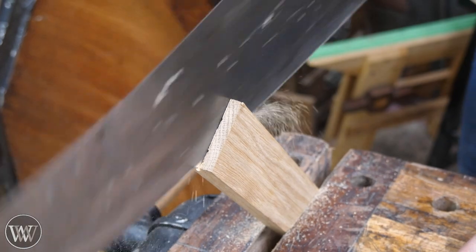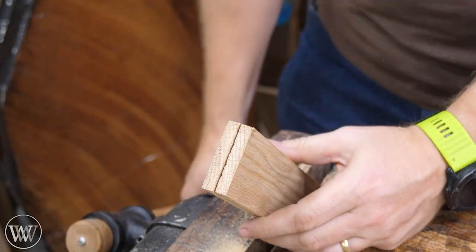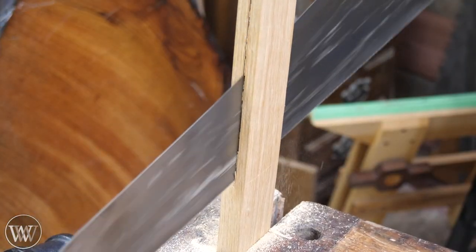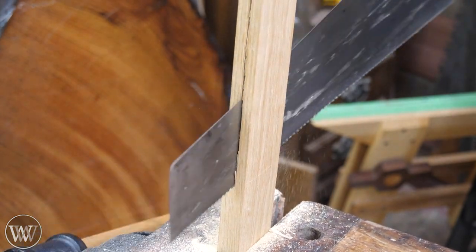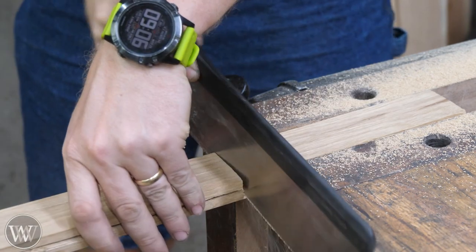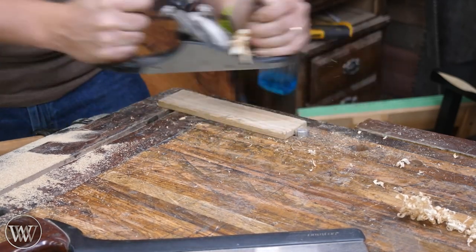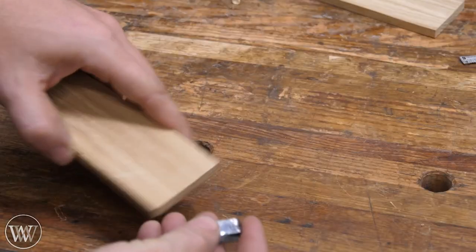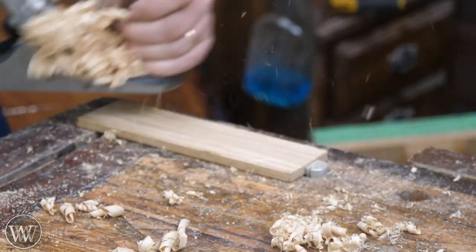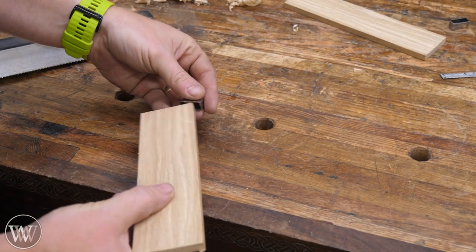It's around a quarter inch thick, so we're going to resaw this down the middle — that gives us two slabs about a quarter inch thick on either side. Once resawed, we bring in the smoothing plane and clean them off because there will be lots of saw marks. With these two pieces we have more than enough material. I only ended up using one of them, but I wanted a spare in case something went wrong. Then we clamp it in the vise and plane it down, hit it where it's high, and take it to a thickness that fits into the frame hardware — testing on all four corners until it just slides in.